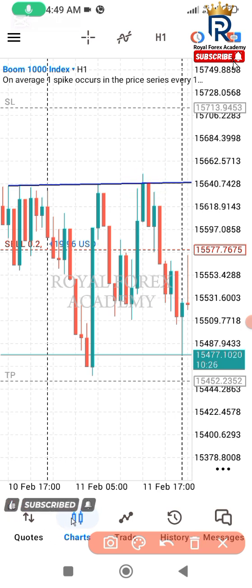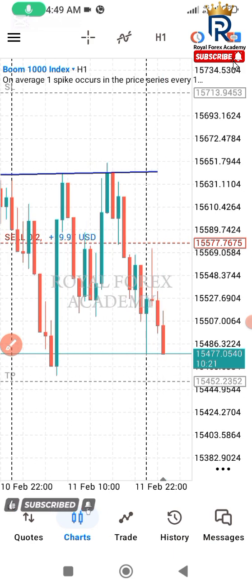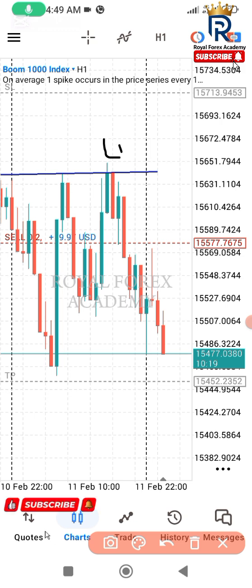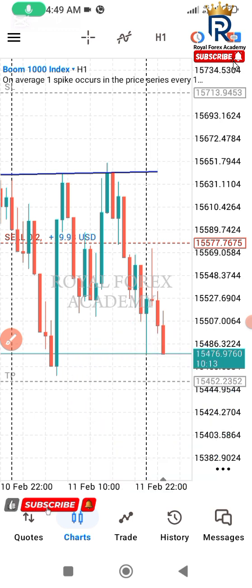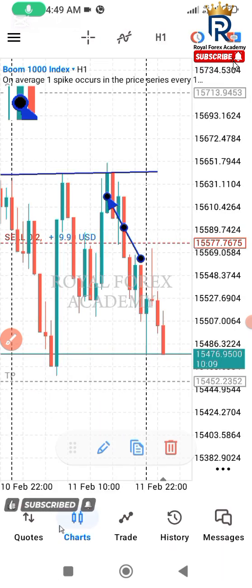So since this is going to be our lower high and we're expecting a new lower low, right? See, this is going to be a new lower high and we're expecting a new lower low. So it means that our institutional candle now is this candle that took away liquidity. So this candle that took away liquidity automatically becomes our institutional candle. So we are waiting for this to play out perfectly well, and that is what we are looking forward to.